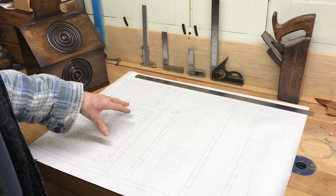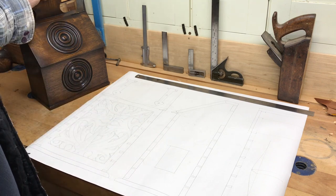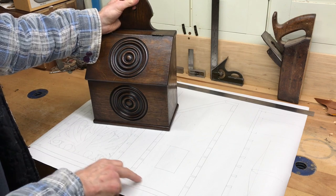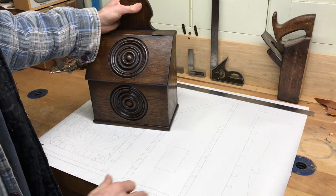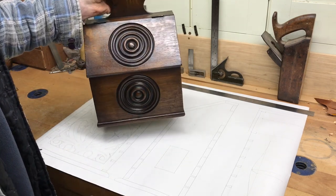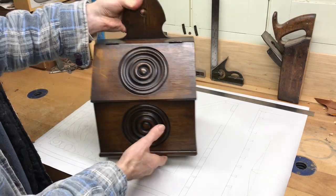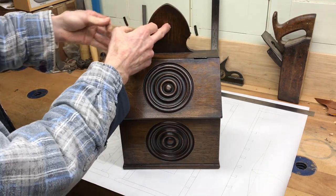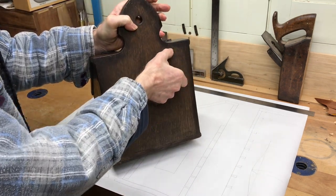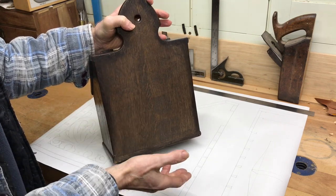So it's got this nice panel on the front and it's dovetailed in the corners, whereas this one was just butt jointed. The reason they could do this is because the grain was running horizontally all the way around, even on the back, whereas this isn't. It's vertical on the back and on the sides, so it's just butt jointed. It's a similar sort of design, similar shape, except it doesn't have this thing on the top for hanging it on the wall. On this one, it had a slot for the letters, and underneath it just had a small hole, which I assume was for hanging it on.